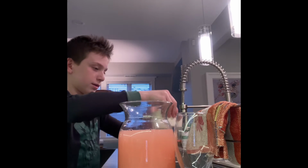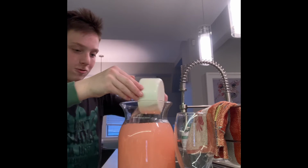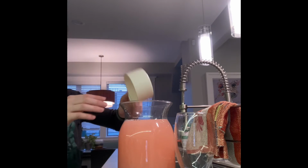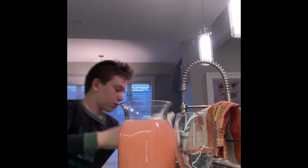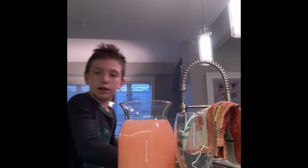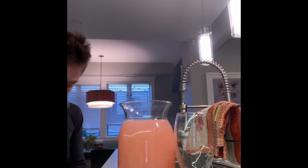After 10 years. See, this has stuff in it. We're gonna put it into the sink because we've already used it. Okay, we're gonna take this bad boy and top it off.